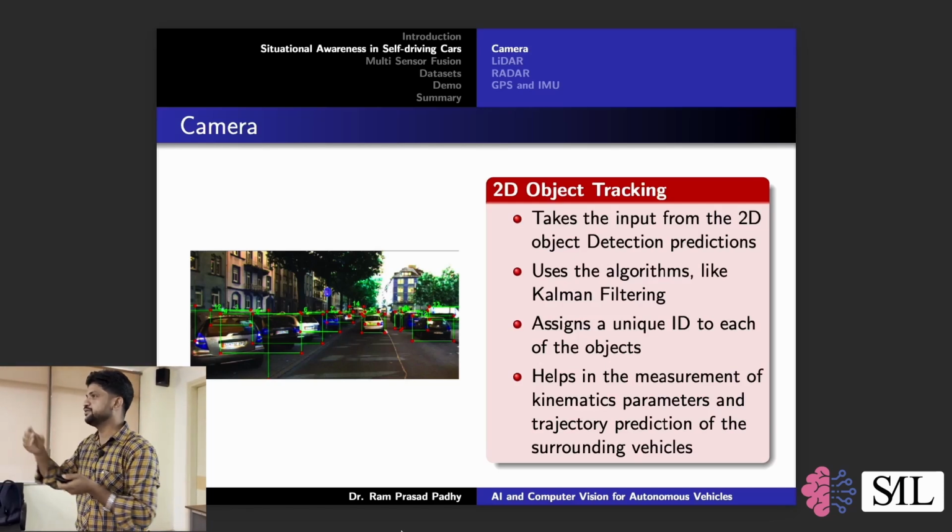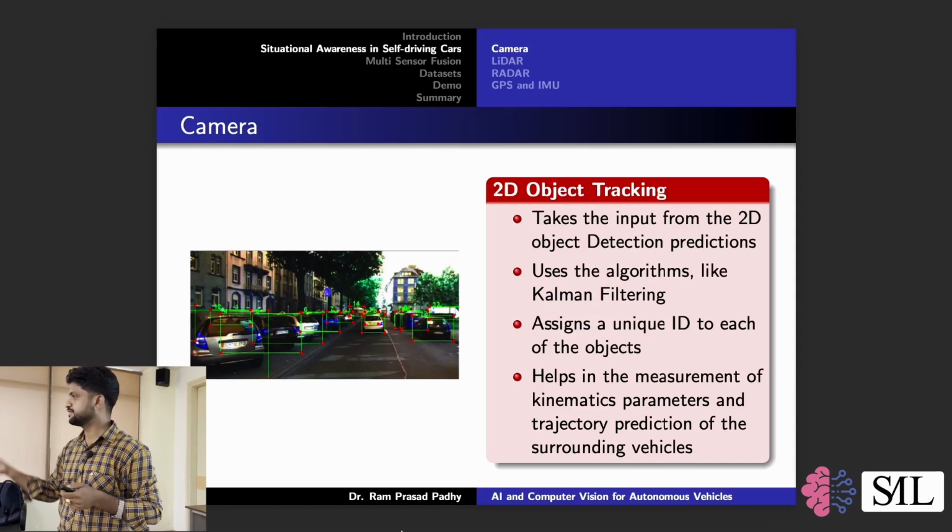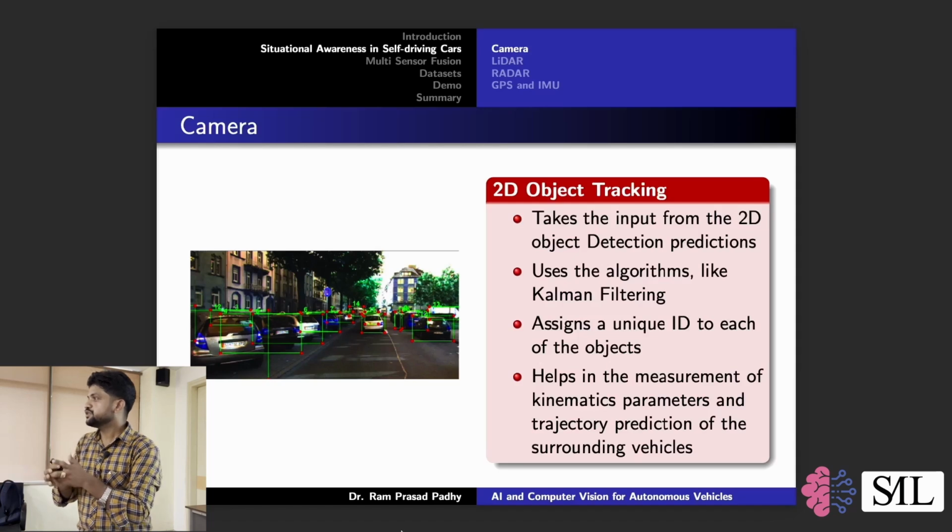I can't give a unique ID to you. So it is like detection, just persons. But if I know your name, it becomes tracking, because I can give you a unique ID, like person X, person Y, person Z. Understood? That is how in a self-driving car, detection is just finding the objects, and tracking is giving a unique ID to them.